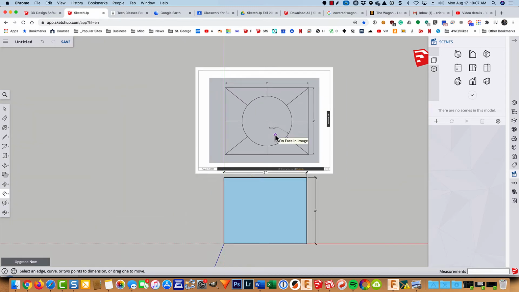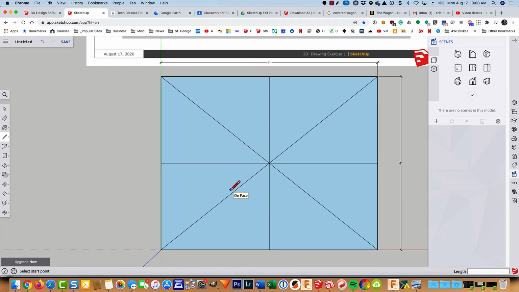So let's just go ahead and draw these diagonal lines first. So L for line, go corner to corner, or end point to end point. I'll come over here, go end point to end point. Here I'm gonna draw and mouse until it tells me that I've got a midpoint. So I'll go midpoint to midpoint, and up here, midpoint to midpoint. And I now have the center of my box, if you will. So I type in C for circle. I click right here in the center and I pull it out.